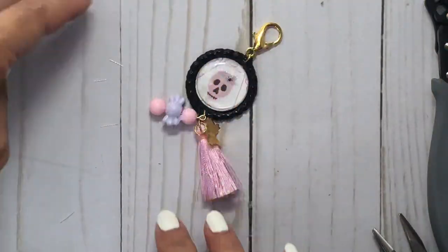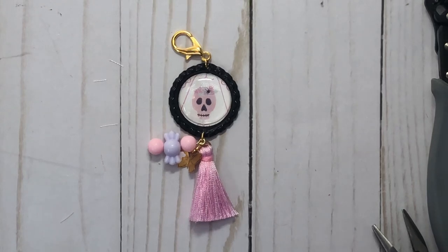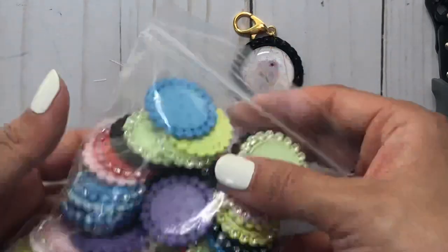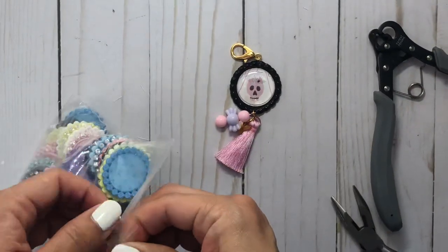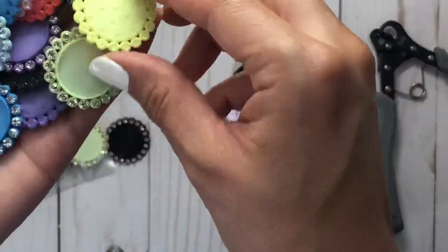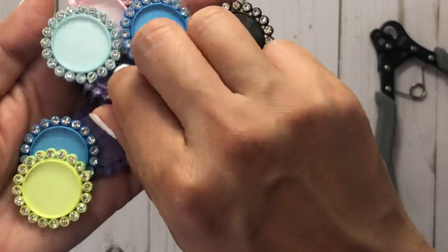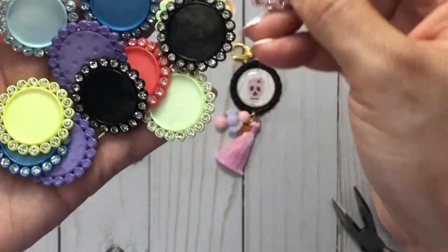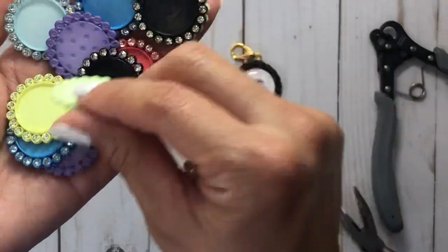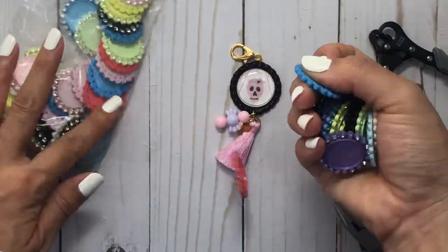Again, so cute because you get to use your paper collection and make these charms your own. I actually did just pick up a bunch of new ones — they're not bottle caps, but they're bottle cap-esque. They are rhinestone, and I love this. I saw Happy Mail Queen do an embellishment project with these and look how pretty they are. These came in super fast on AliExpress and I will leave a link down below — look at that bling! I'm so there for that. I love that they come in all these different colors so you can use them with whatever project you want. Super fun.